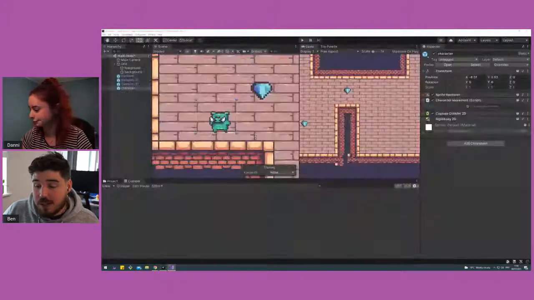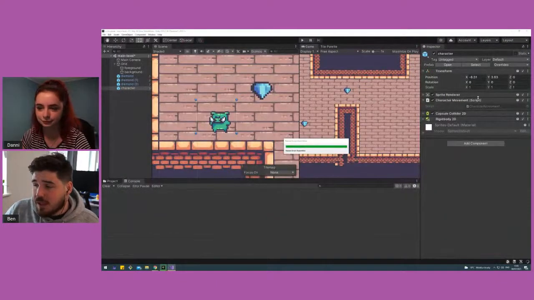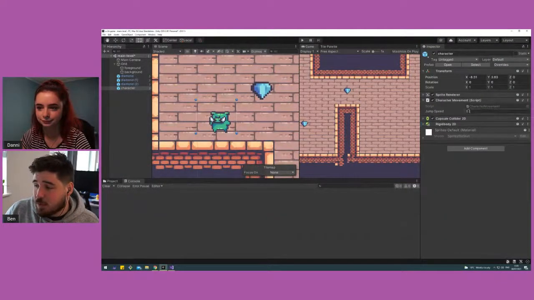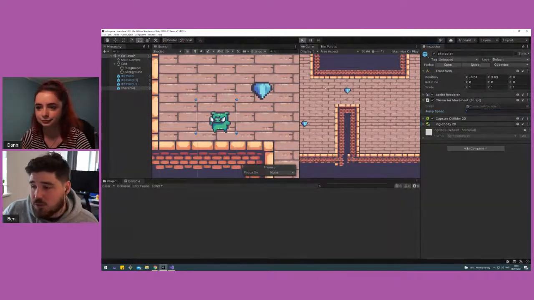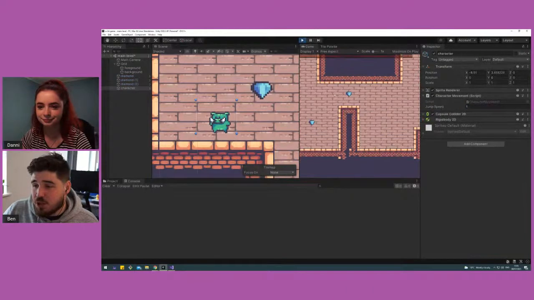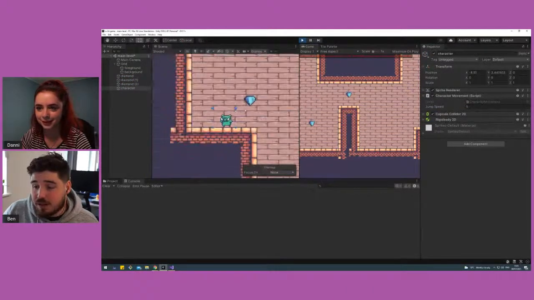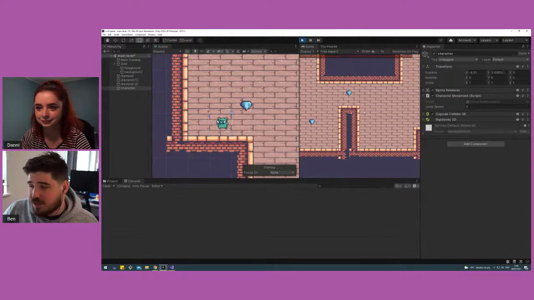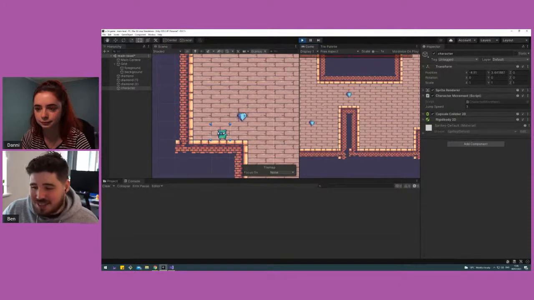So if we go to the editor, as you can see over here, it pops up with a jump speed. We can set this to whatever we like. We can set this to 1, for example, for very, very short hops, but we can turn this to 5 and get a bigger jump like that. It's like a sudden gust of wind upwards. I'll probably set it to about 3. I think that's about right. So yeah, we have a little jumping character.